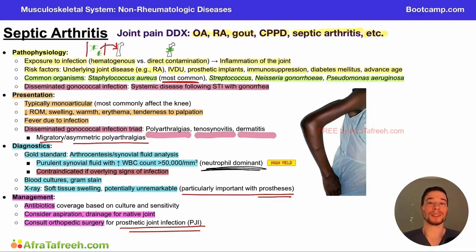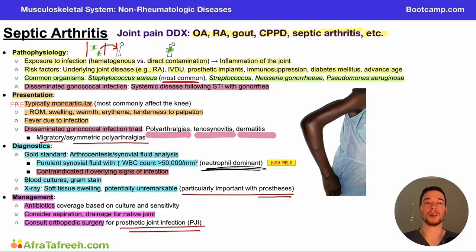Well, the patient most likely has septic arthritis based on the synovial fluid analysis. Yes, it's true the patient was presenting with multiple joint pains, and we said septic arthritis is typically monoarticular, but just because the patient also has right wrist pain doesn't mean it's not due to a separate etiology. Because the question stem said the right wrist pain was present for years, this could just be due to osteoarthritis, it could be due to carpal tunnel, but it's not as consistent with the septic arthritis.